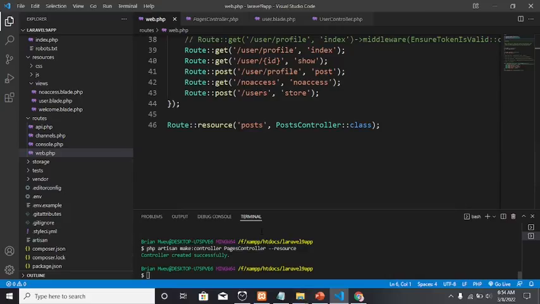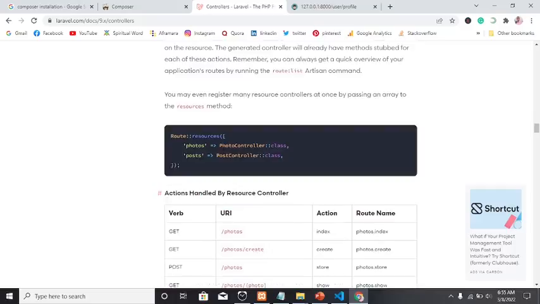What happens here is that, within Laravel, they describe it very well. You can have resources with different particular examples: photos will stand for the photo controller, posts will stand for the post controller.